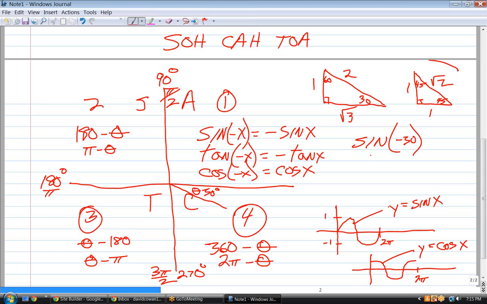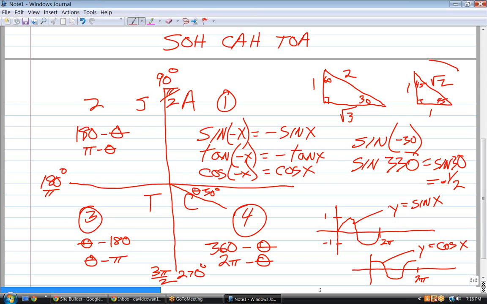Let's just go through it and make sure you know how to do it the hard way. If I wanted, I could convert that to a positive angle, right? In other words, I know the sine of minus 30 has got to be the same as the sine of 330. Okay, and then if I look at the sine of 330, it's 360 minus 330, so that's the same as the sine of 30, which I know is 1/2. I also know that I'm in the fourth quadrant, so it's negative. But notice I had to do an extra step.